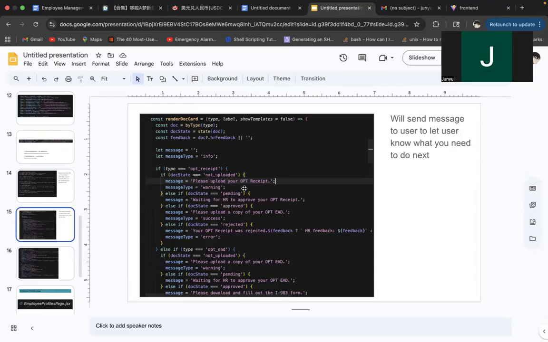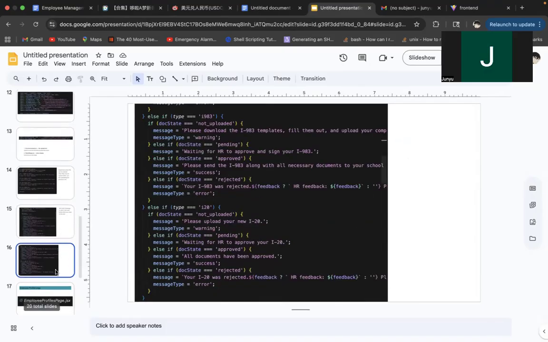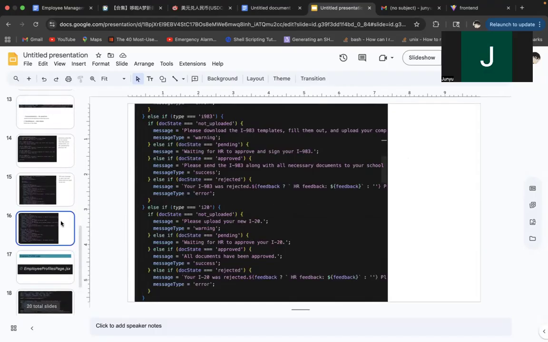If you already uploaded and it is pending, it will show waiting for HR to approve your OPT receipt. If HR approves, when you refresh the page, it will show please upload a copy of your OPT EAD. If the first one is approved, it will ask you to upload the second one. These two pictures are all for the render document card function.